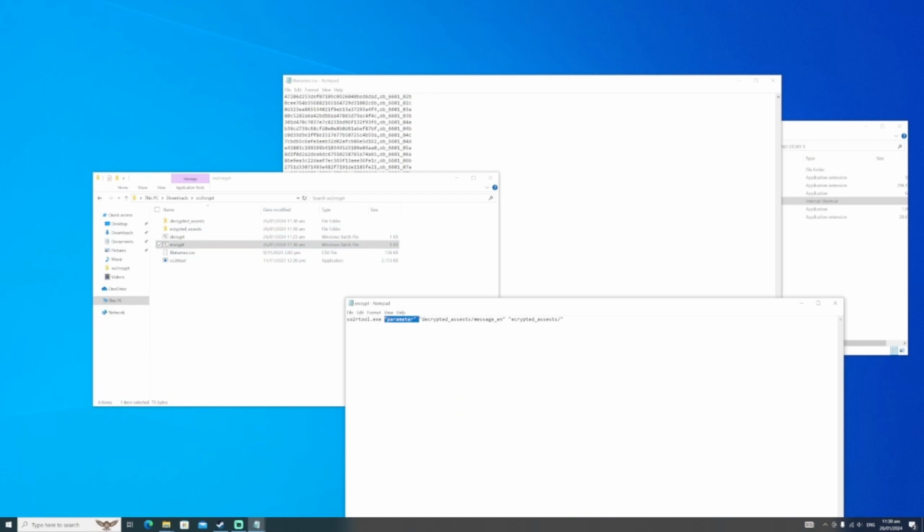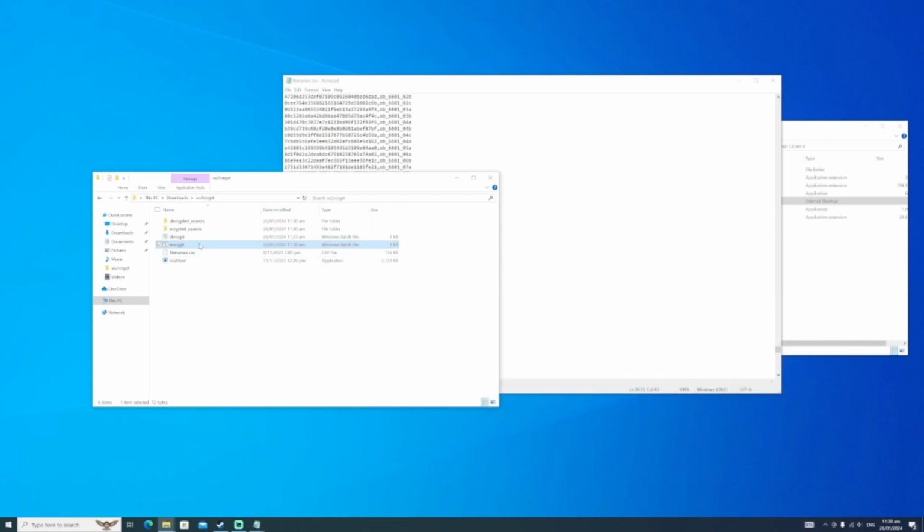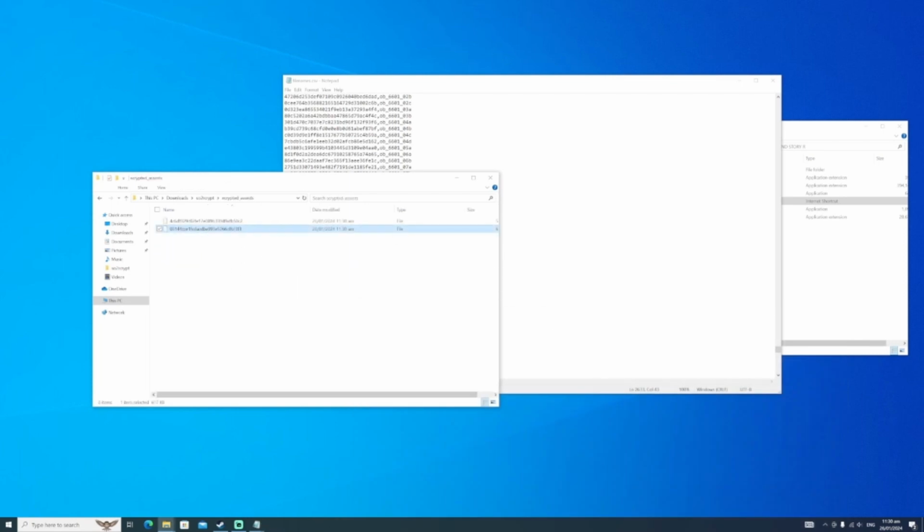Sorry, I changed the wrong parameter. Let's change that to encrypt, sorry. And change this to parameter. And then we got a new file just here.